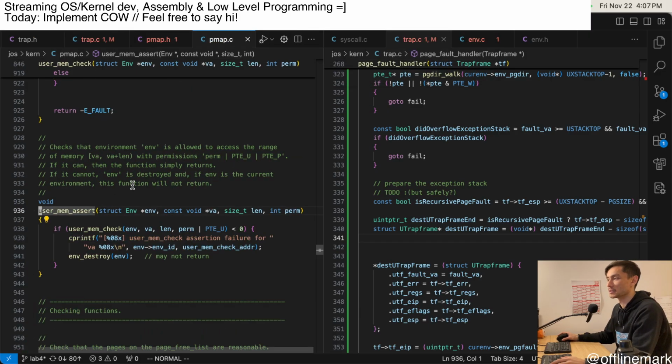I am not using that enough. Checks that the environment env is allowed to access the range of memory. If it can, it returns. If not, then it's destroyed. And this thing does not return.